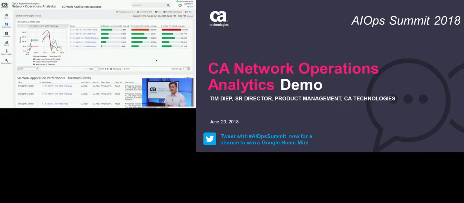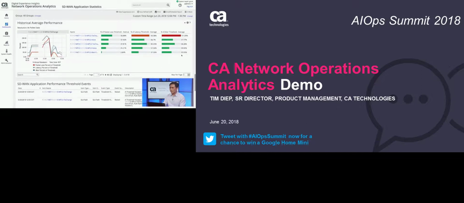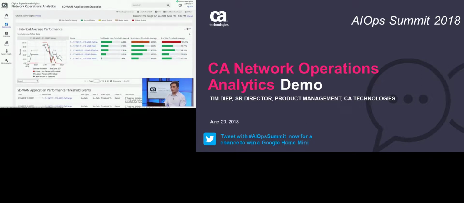We also provide events for you to do further analysis in terms of what other events might be causing the application path to have problems. So going back up, at this point, what we want to do is to drill into the text exchange application path issue and find out more information about it. In the network operations and analytics portal, we give you the ability to travel in context to different pages to diagnose the problem.